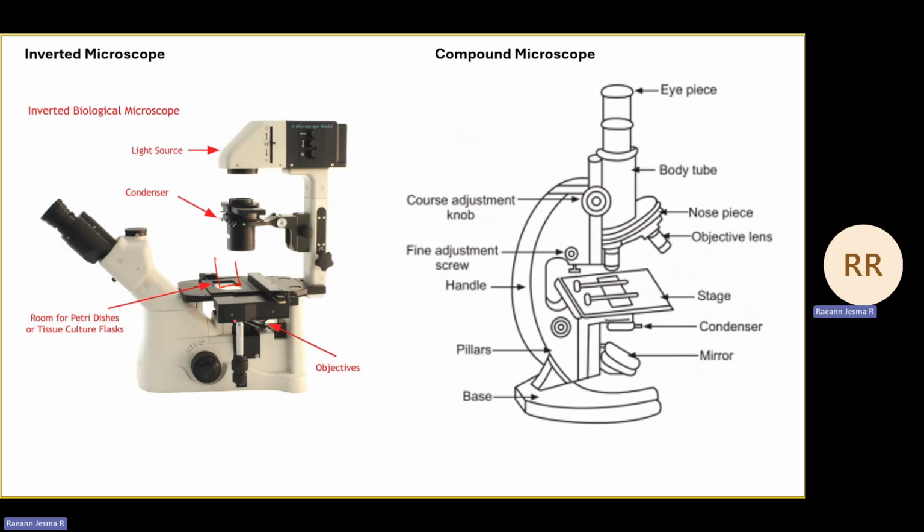Why do we need to see images from the bottom? That is because we keep cells in a particular culture medium, so the cells naturally sink to the bottom of the vessel, or they attach to some surface and start to grow on that surface. If we try to image from the top side, it will be difficult to focus because there will be some liquid on top of the cells. Also, while focusing, we don't want the objective lens to come in contact with the sample. So for those reasons, we use an inverted microscope while imaging any live cell culture.